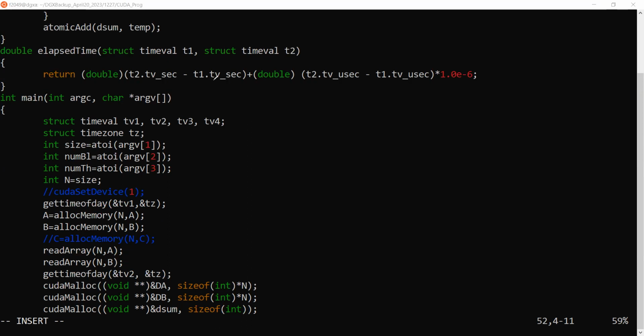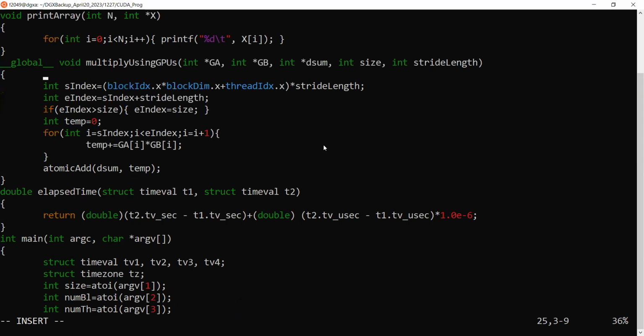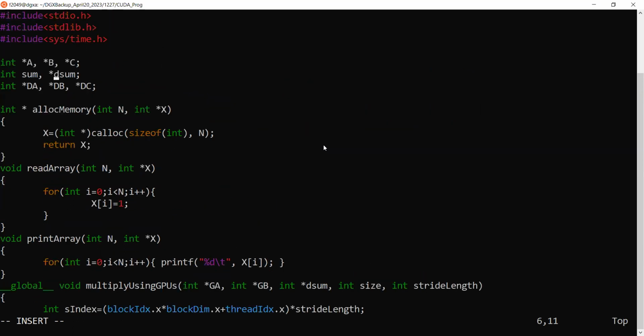Here you can see those two functions. This is alloc memory. With the help of this function call, we can allocate the memory on the host machine.